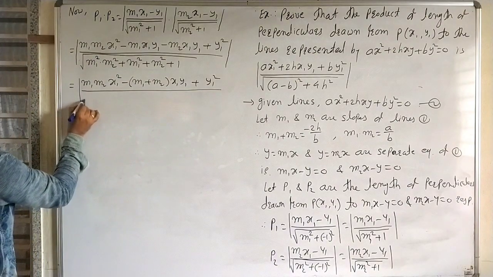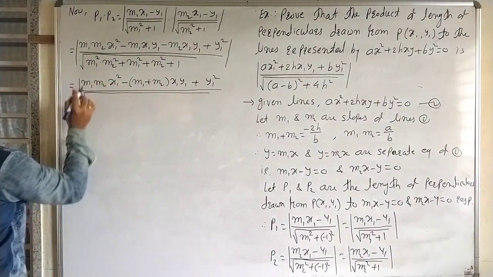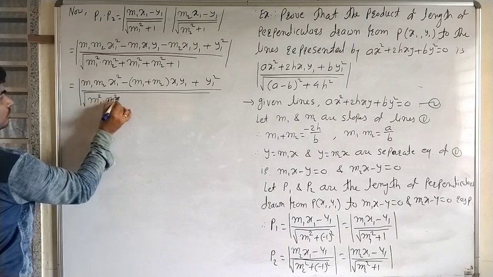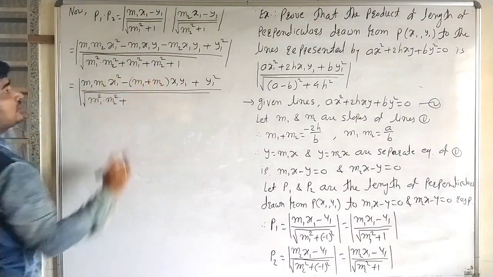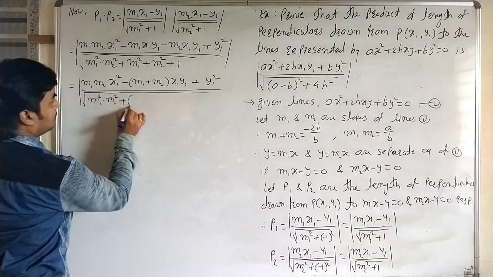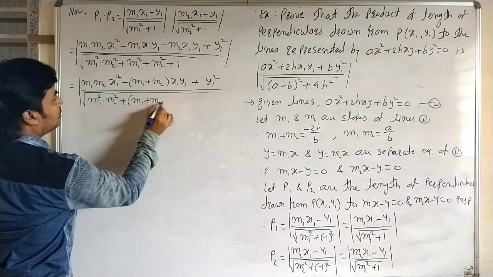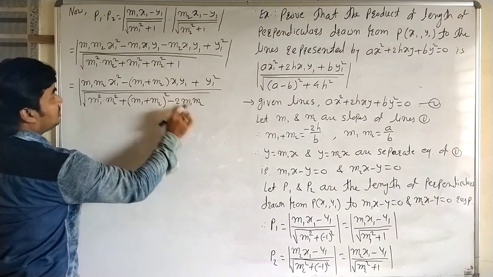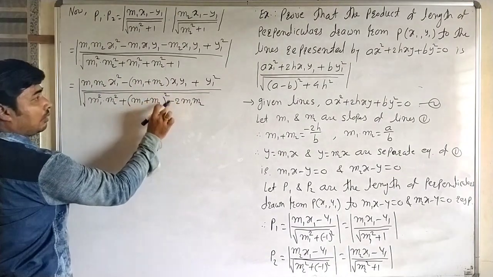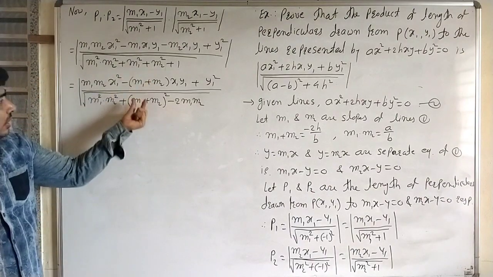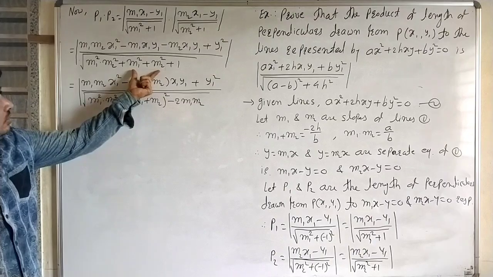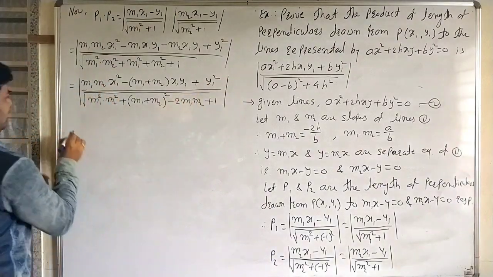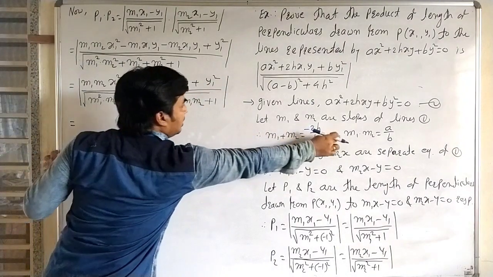here under root of, first term as it is m1 m2 whole square or m1 square m2 square, plus now this m1 square plus m2 square, it is m1 plus m2 whole square minus 2 m1 m2. Calculate this, we get this value m1 plus m2 whole square minus 2 m1 m2. Here we know the value of m1 plus m2 and m1 into m2, therefore m1 square plus m2 square is converted into these two terms, and plus 1 as it is. Okay. Now put all values of m1 plus m2 and m1 into m2.